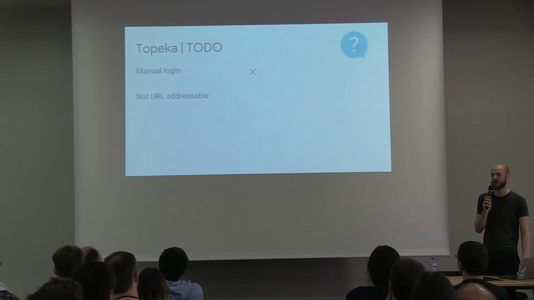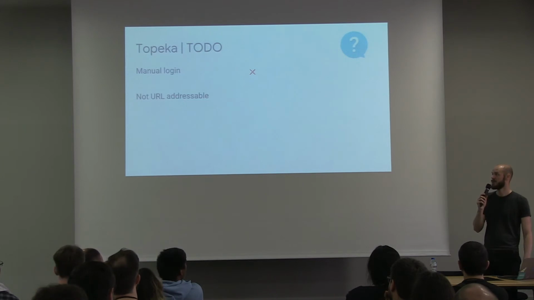Also, the application is not URL addressable. Like I said, it's URLs that you use for your instant apps. So there has to be some URL that's backing your activity, the changes within the activities, and also so that the Play Store is able to address it directly. So we have to do this part as well.